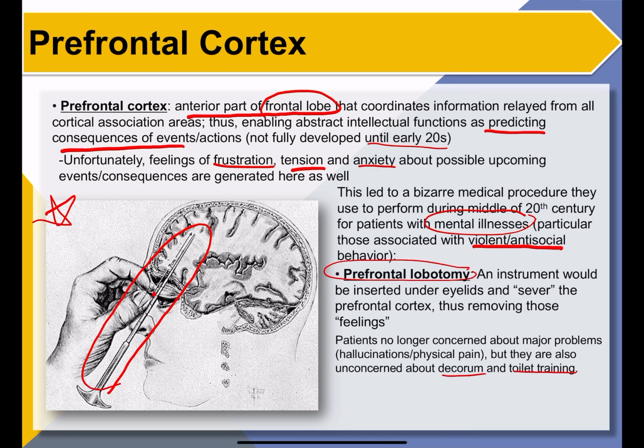Now, this is different from what you've heard about people living with half a brain. That's usually when the brain is in their childhood stage, where the brain is still growing and developing, and they can actually allow reworking of the neurons so they can only function with half a brain. But we're talking about adults here that already have a developed brain, and you don't want to remove parts of the brain from an adult, okay? And of course, this prefrontal lobotomy is no longer practiced, and we now have drugs that target specific pathways and regions of the central nervous system that can help with those things, okay? Kind of like what we talked about with the serotonin drugs, okay?